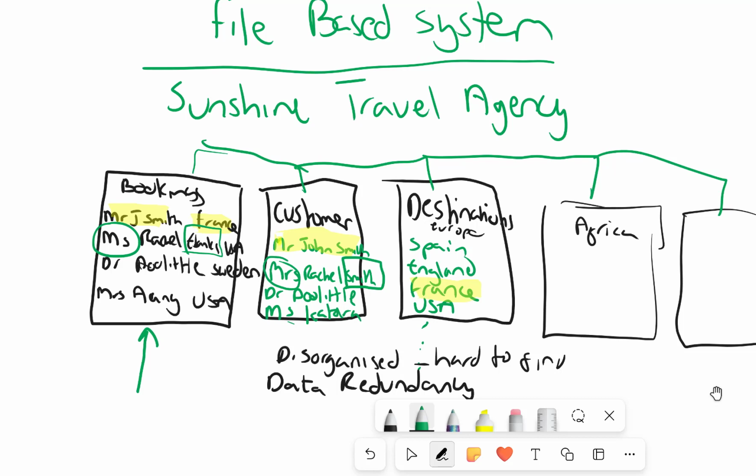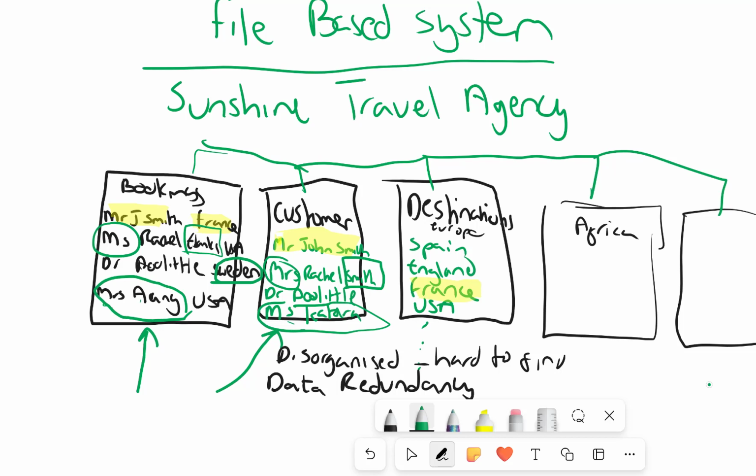This basically means that a staff member has to manually update this one as well, if they remember to. It's the same with Miss Katara. Miss Katara got married to Joe Ang, or Ang. Joe Ang is now married to Mrs. Ang, so we need to update this, which has been updated, but this one has not been updated. It's still Miss Katara. We've also got an issue where we've got Sweden here, but we're not going to Sweden in our destinations, so we've got some inaccuracies there.